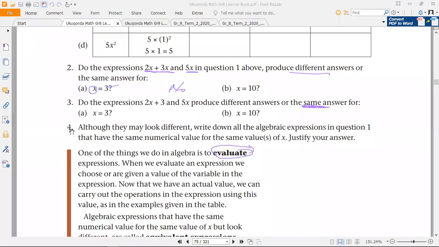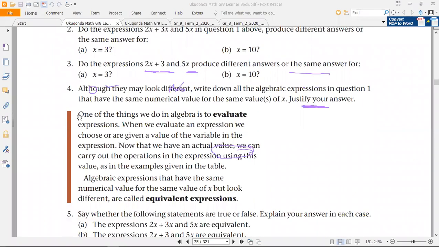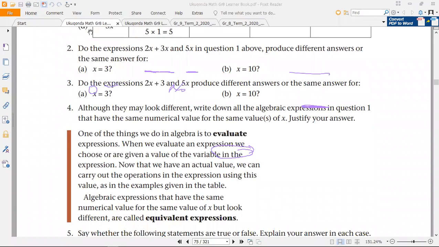Now, guys, here is the point. Where are we going with this? Why was I going through all that? Well, since we got the same values for those expressions, we call them equivalent expressions, okay? They are written differently. One is written as 2x plus 3x, another is written as 5x. But we realized that whether I said x was 3 or whether I said x was 10, we would get the very same answer. So we say they are equivalent because we got the same numerical answer.